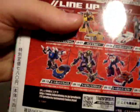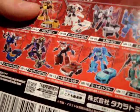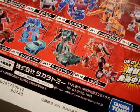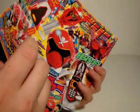So yeah, and then Trax, Lugnut, who I may or may not get, I don't know. I gotta classify if he's movie or classics. Perceptor, who I still need. Blur, who I have. Cup, who is right here and is fantastic, and you should buy this figure. He's amazing. And Rekgar, who I need 2 of. So now that I talked about covers for 2 minutes, let's go over the magazine.